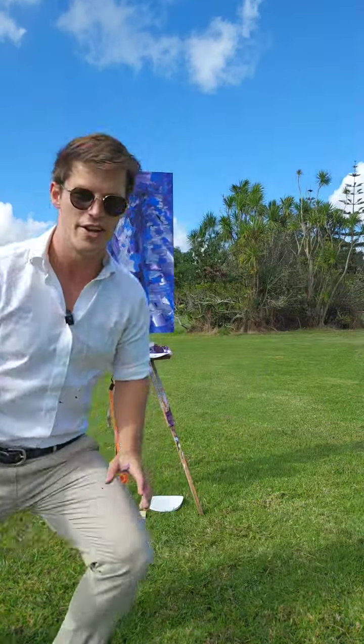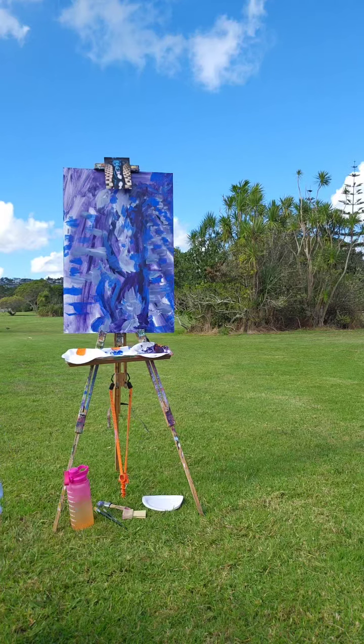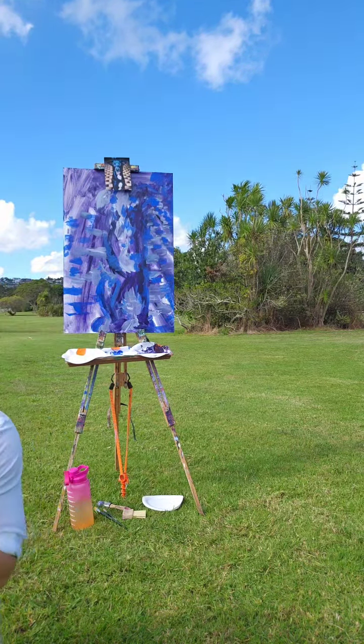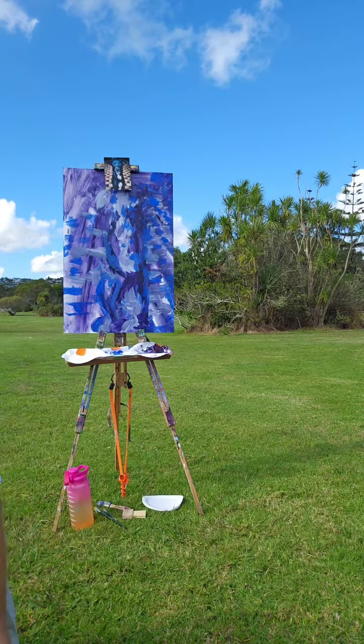I need another dark tone here. This is a sign to pick up a brush again. Yes, Ashy. And yes, Lizzie, pick up a brush again. Do it.